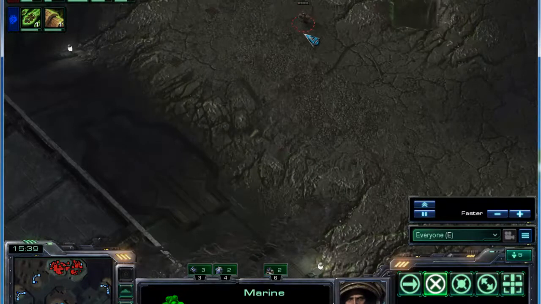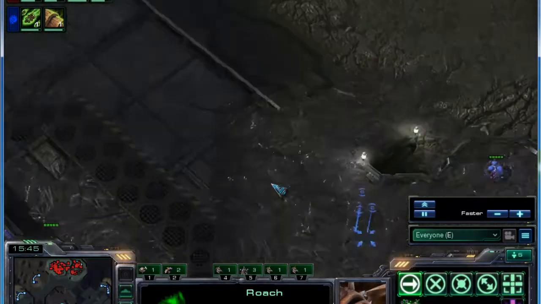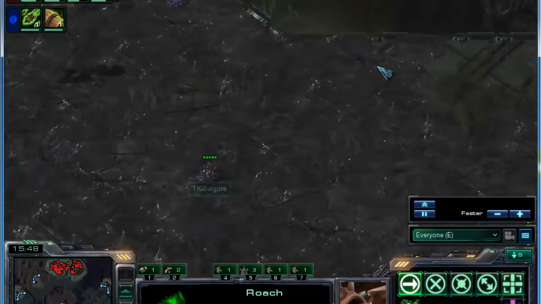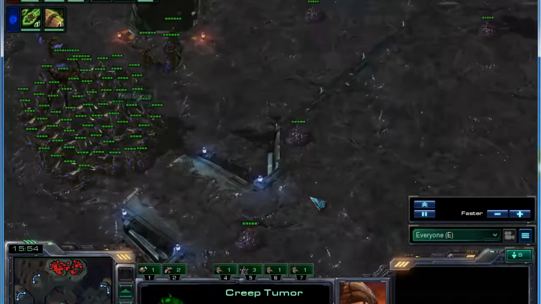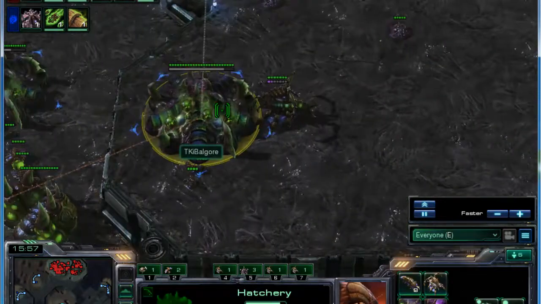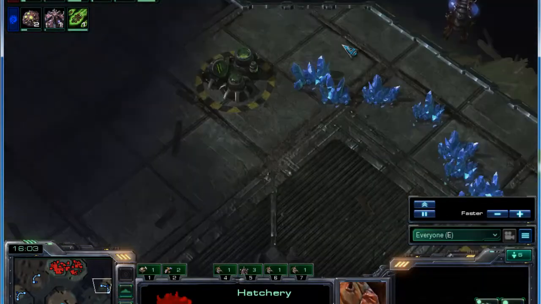He's sending a Marine out to scout what's going on here, just running right by that tower. My Roach is going to be able to clean that up, no problem. He will not see anything. I'm keeping on top of my creep spread, spreading my creep all around as far as I can extend it. I have that extra in-base hatch up now, that queen, and I'm throwing down my third base. I have full vision of the map.